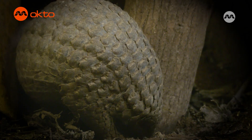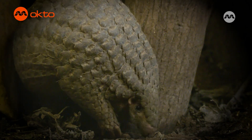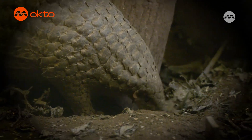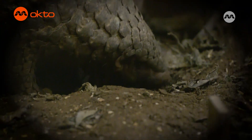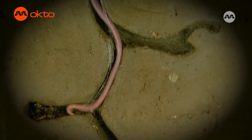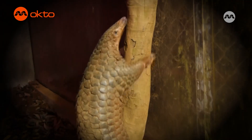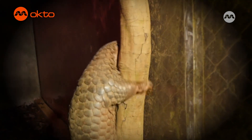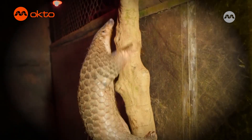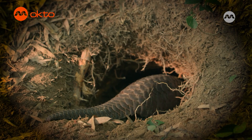They also swallow small stones and gravel. How weird is that? Pangolins don't have teeth, so they can't chew. The stones in their stomach help them to grind up the insects they catch and digest them. Wow! Look how long its tongue is! Their long, sticky tongues are perfect for catching insects. And some kinds of pangolins even climb trees. Do they make nests in trees? No. They usually hunt for insects during the night, then spend their days sleeping in burrows or hollow trees.